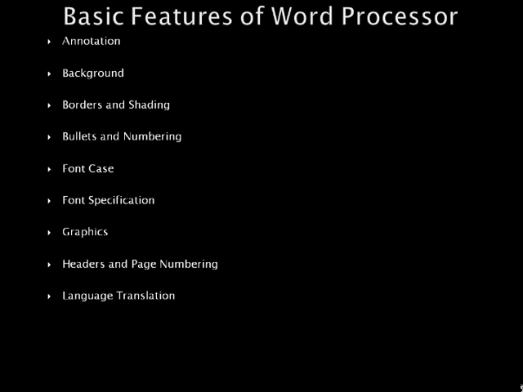Language translation. This feature enables users to translate text from one language to another. Letter assistant. Most word processors assist the users in creating letters through the use of standard templates. Many more features are provided, such as mail merge, spelling and grammar, speech recognition, print preview, text alignment, etc.